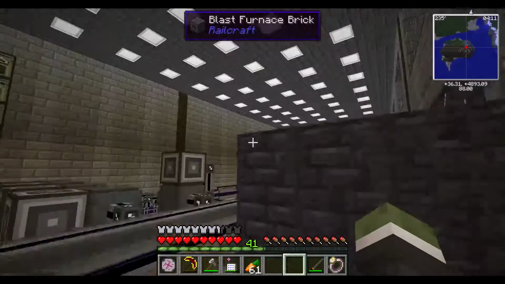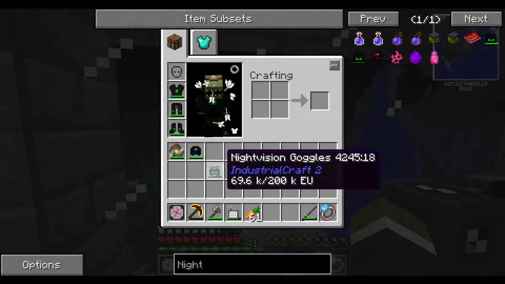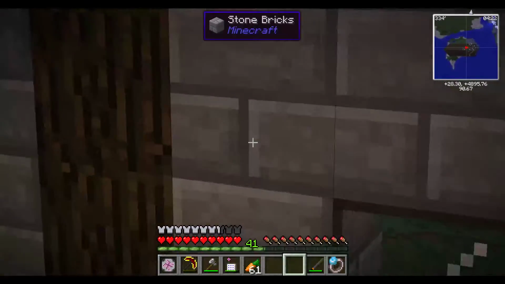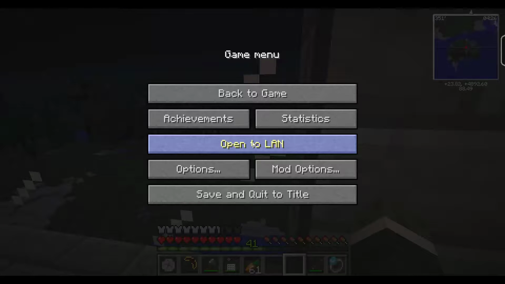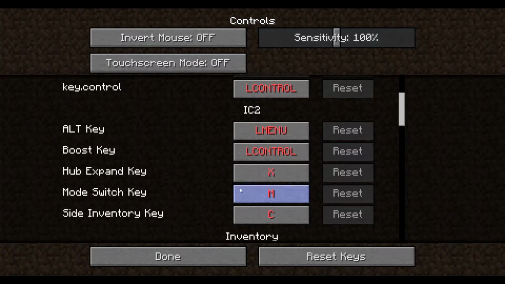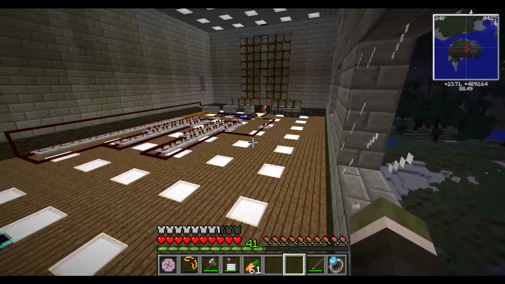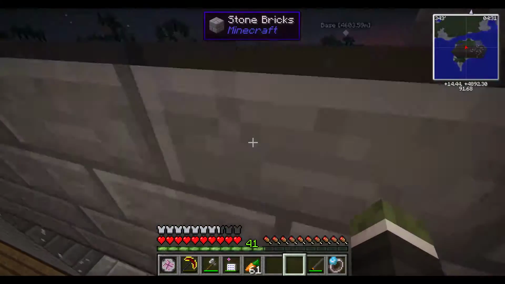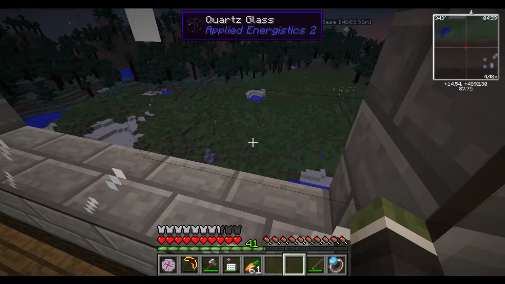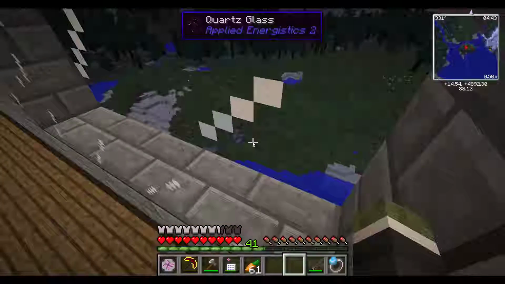Okay, what I actually want to know... Oh, they don't... How do you... Night vision... There, so let's just check the wiki. It'll probably... oh, look. I'm gonna just press Z. Unless there's an alternate key for boost. Okay.